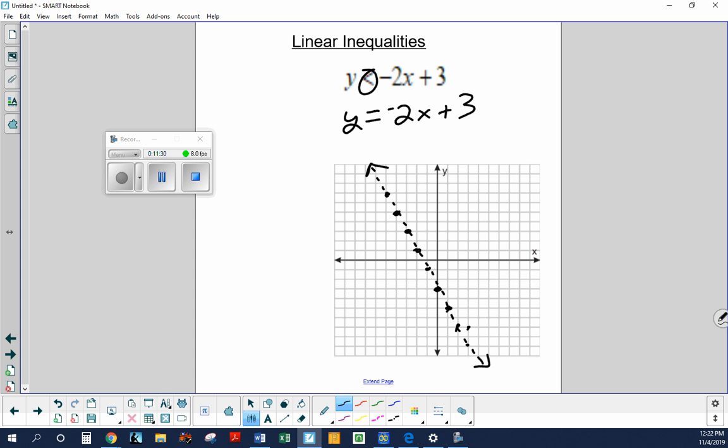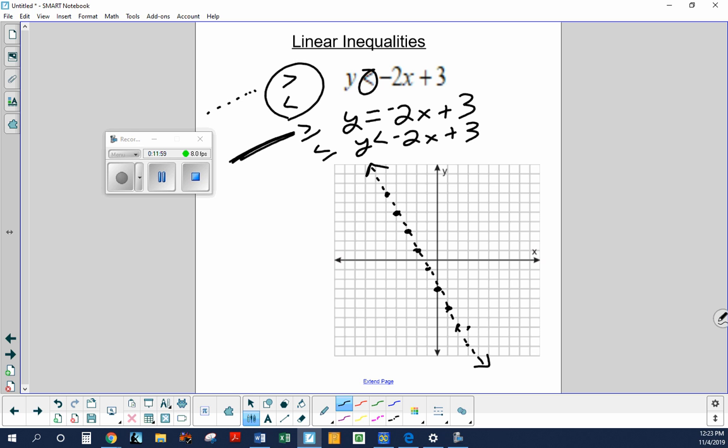The dotted line is going to be used when you have the greater than or the less than symbol without the equal to. We use the solid lines like we did in the last example when it could be equal to. It's greater than or equal to or less than or equal to for our symbol. So we just need to remember if it's one of these two symbols, we use a dotted line. Okay. Now, the other thing that's different about this is that we don't have an equal sign. We have a less than sign. It's not greater than, sorry, like the last time.